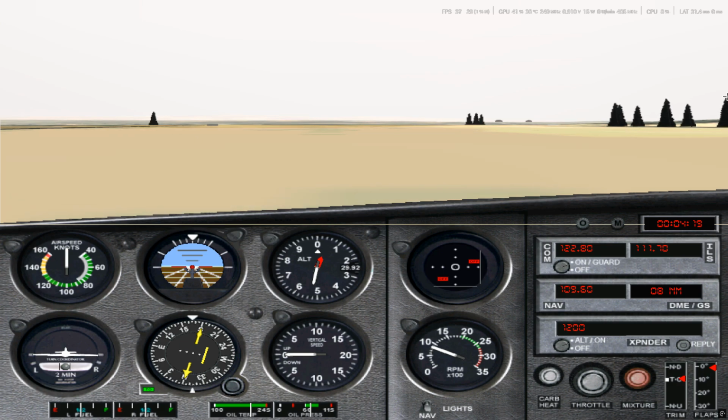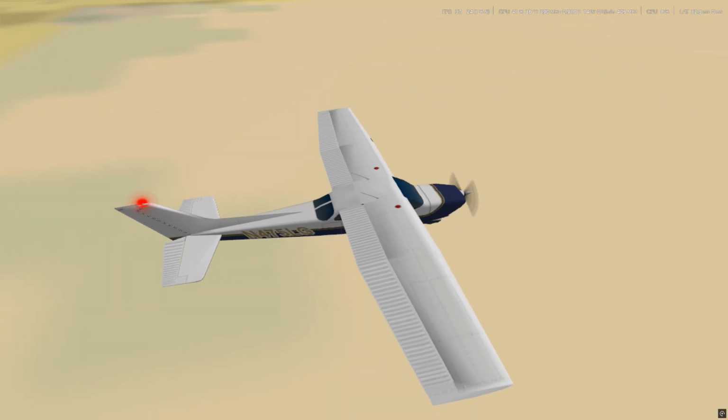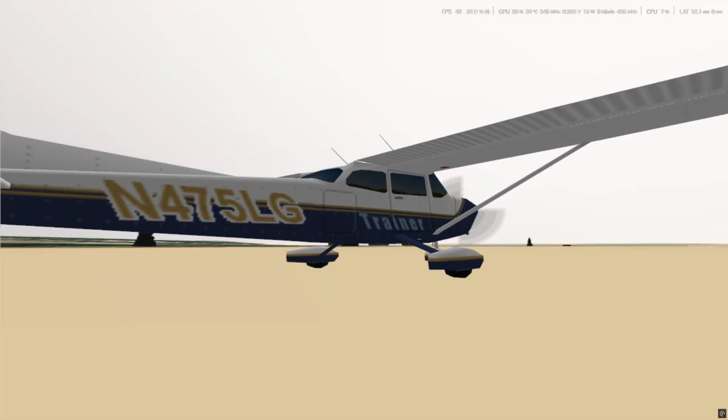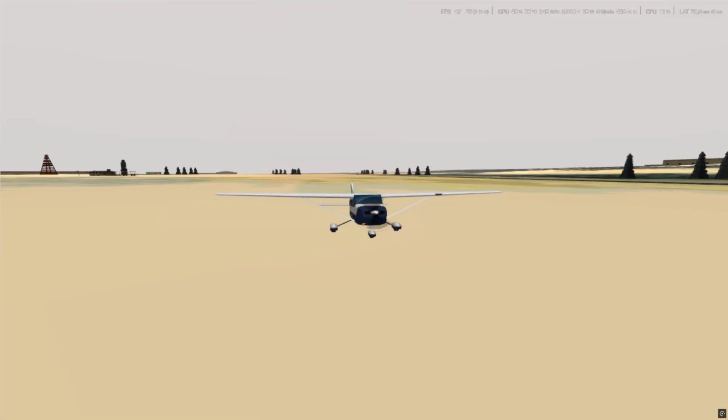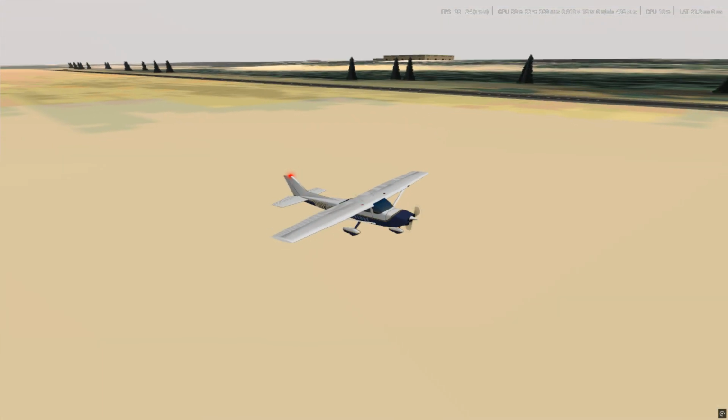We should taxi at a brisk walking speed, as the F9 view will show us. We're moving at about 10 to 12 miles per hour. 9 knots exactly by using the F12 tape strip.